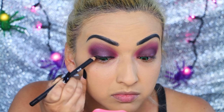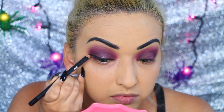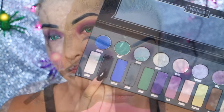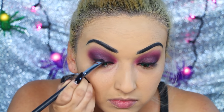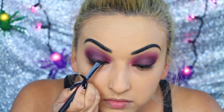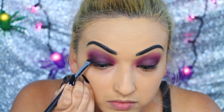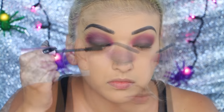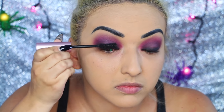Now I'm going in with the same black eye pencil and just lining my eyes. I'm not winging it at all, and kind of making it a little messy. Then I'm taking this black color right here and just going to smudge that into that black liner. And then I'm going to push it up, so it's going to kind of smoke out that line. Now I'm taking my Too Faced Better Than Sex mascara and applying that.